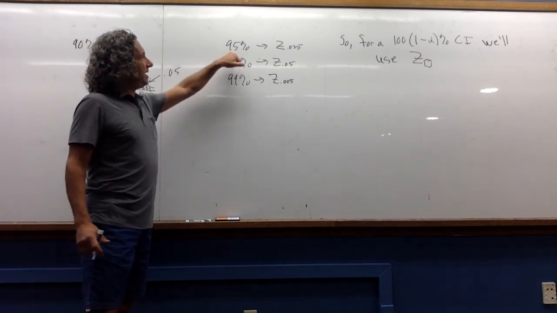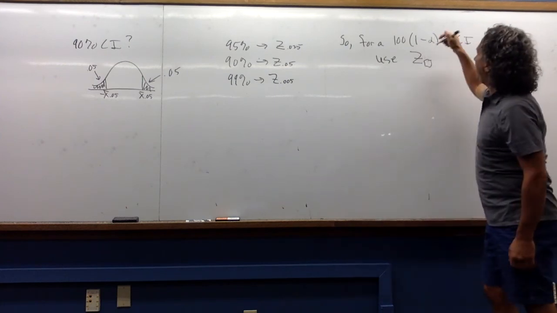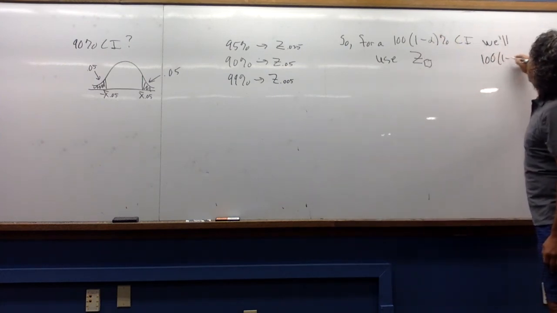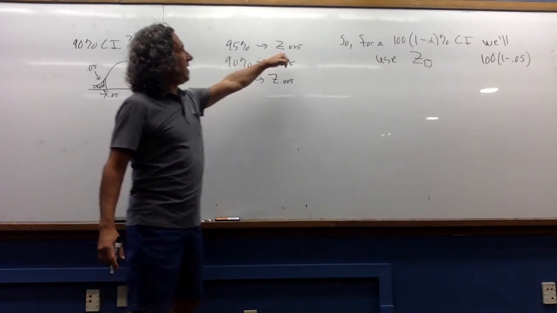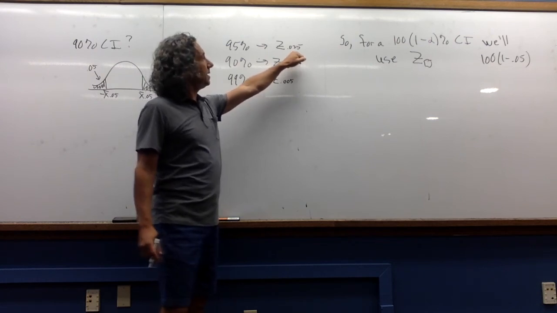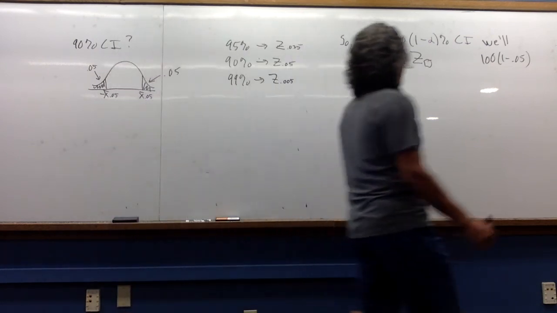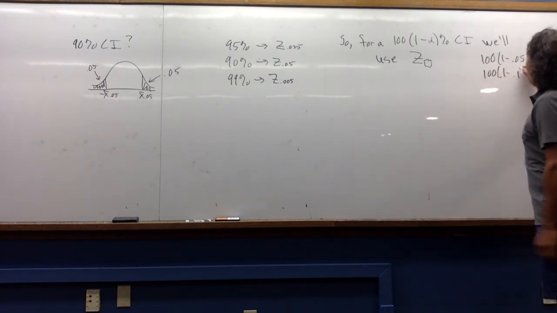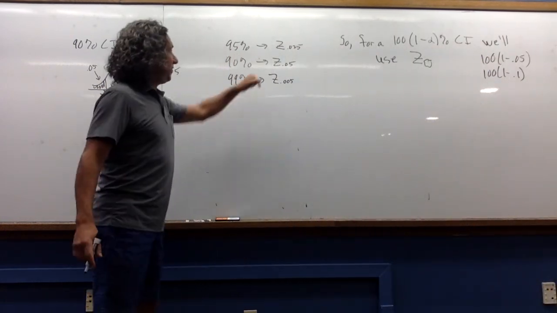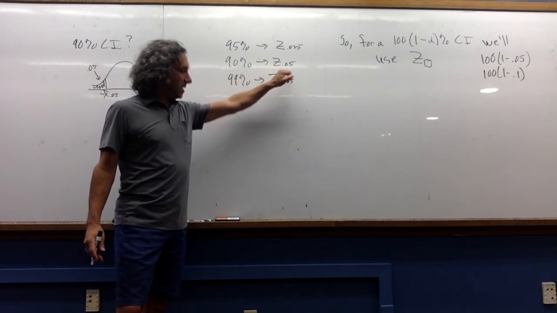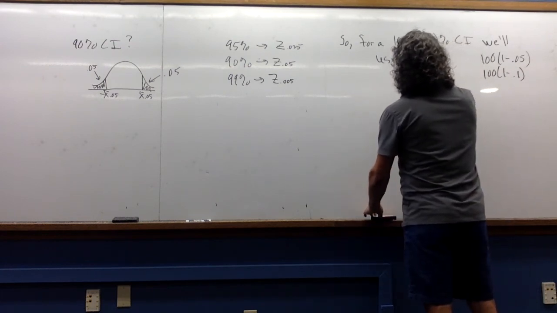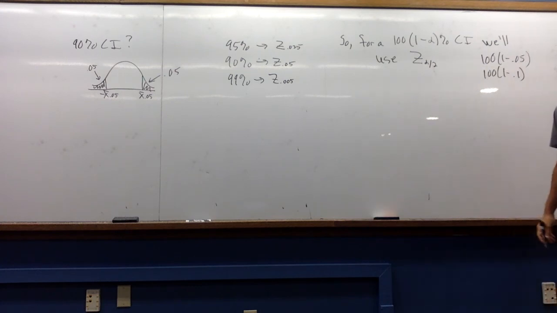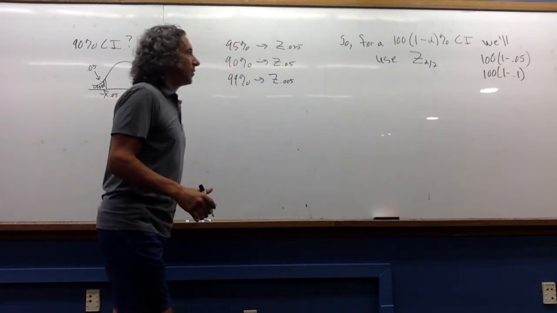Okay, hopefully you said to get 95, alpha is 0.05. That's how you get 95 out of that. And in that case, we used half of 0.05. In the second case, with the 90%, that's going to be 100 times 1 minus 0.1. The alpha that we used here was half of 0.1. So I guess in general, for a 100 times 1 minus alpha percent, we're going to use z sub alpha over 2. And we now have the two generalized formulas that we're going to be using.